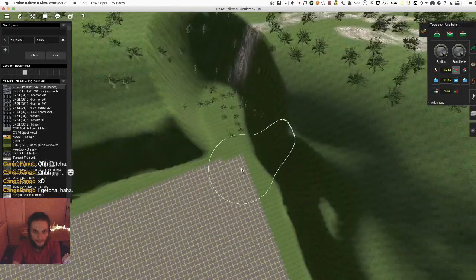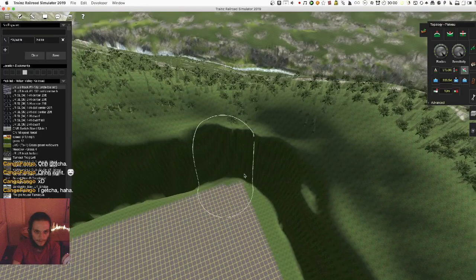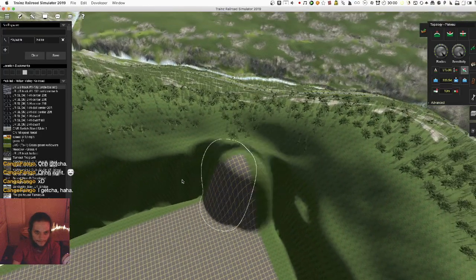Oop, that's not quite what I wanted. Just had the wrong tool selected.